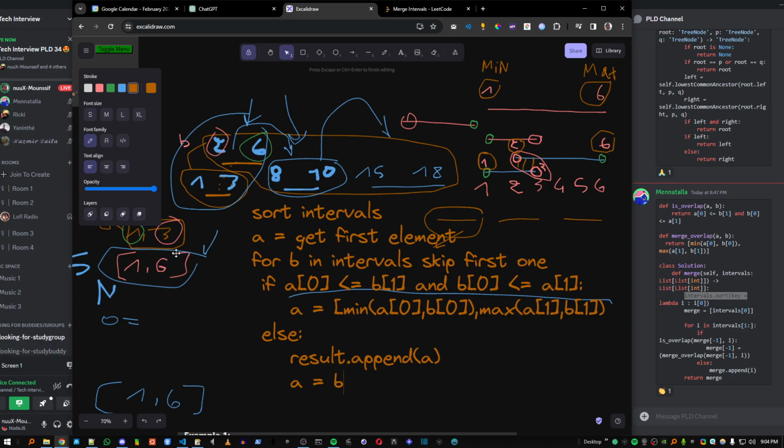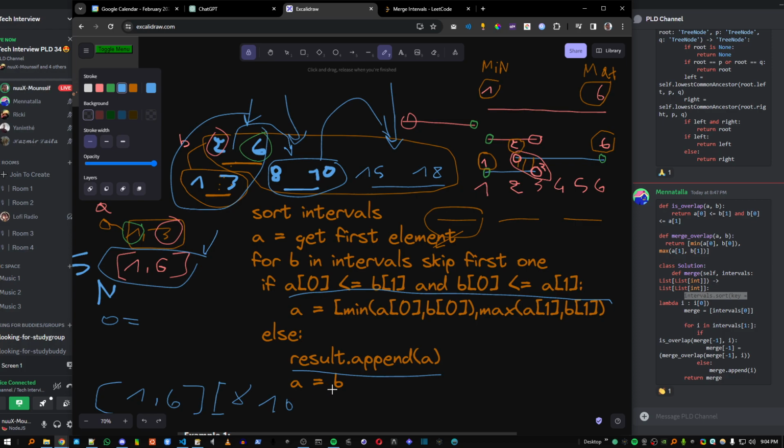Okay, so we merge 1 6, we compare, we move to the next loop when B becomes 15 18 and A becomes 10 and 8, and it's not overlapping, then it's gonna be else, then we're gonna do results append A, in this case 8 10.